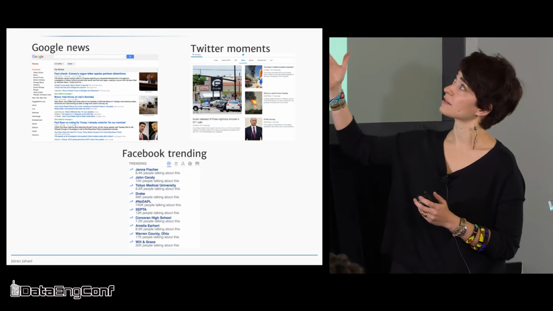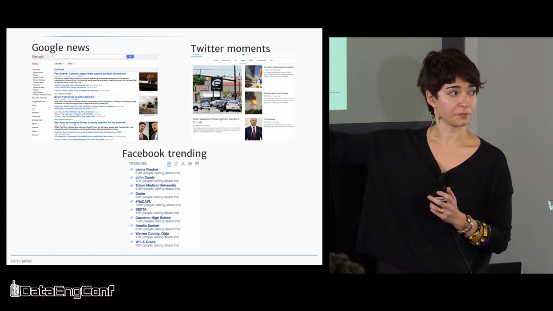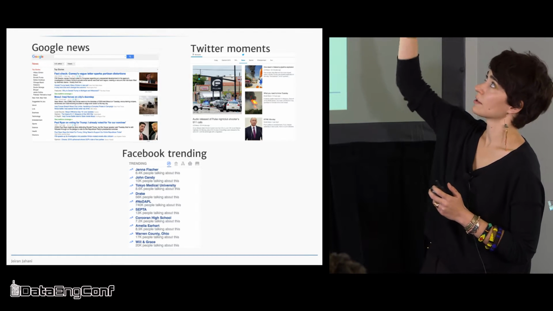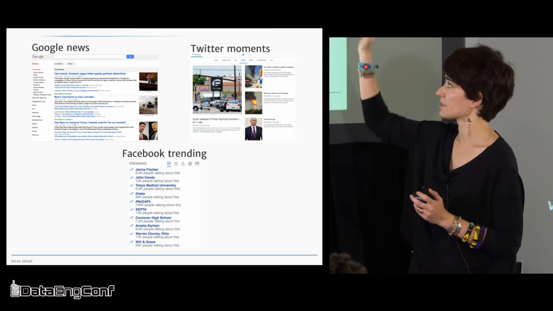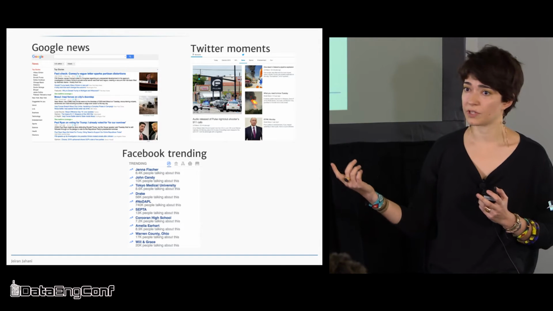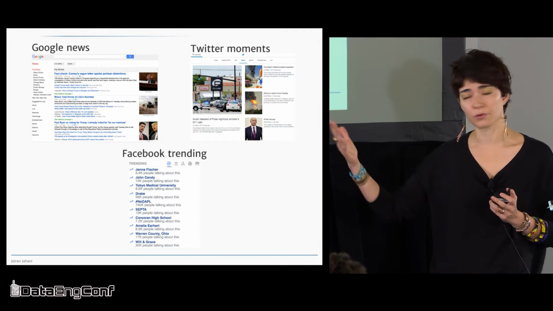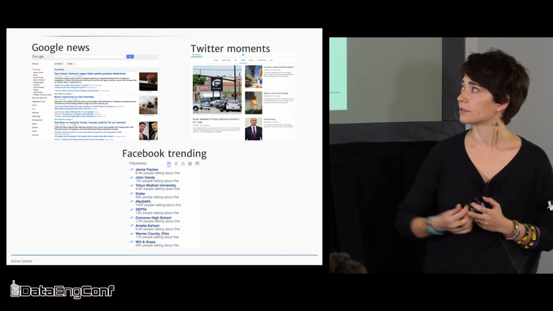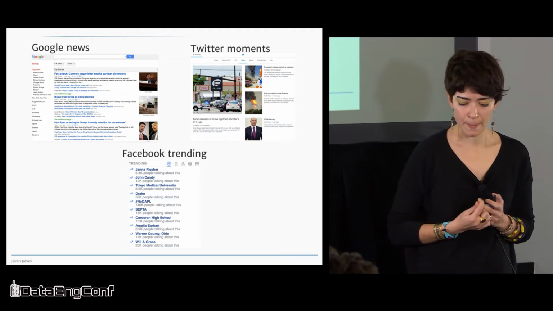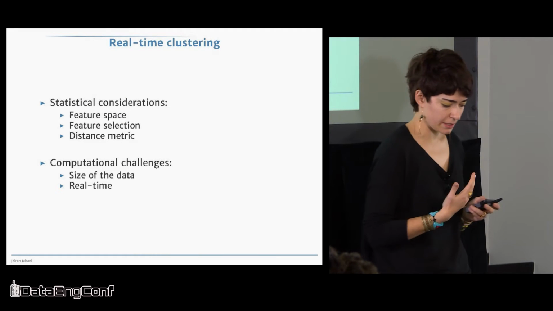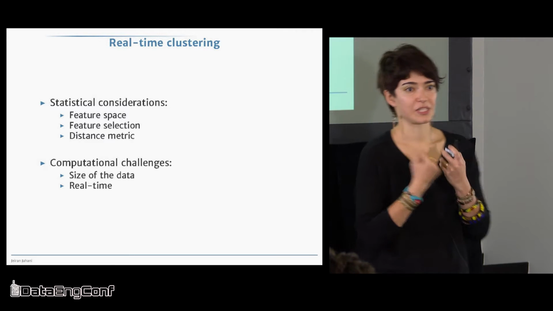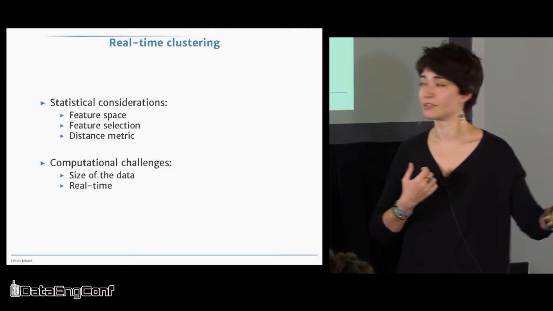Twitter Moments has, Google does it completely algorithmically. Twitter uses human-assisted algorithms, and each one of those, again, is a collection of similar tweets about the same event. Facebook trending, they used to use human editors to curate these lists, but now they're just using keywords, named entities, to come up with the list of Facebook posts about that same entity. But at the gist of it, you want to group things that are about the same thing and different from other things that are in different groups.